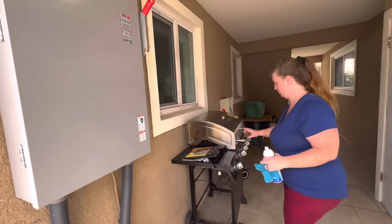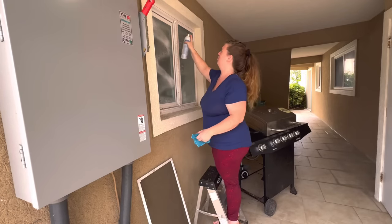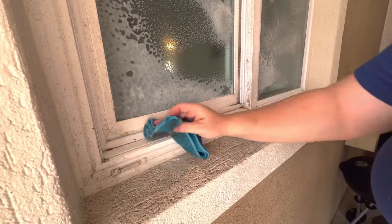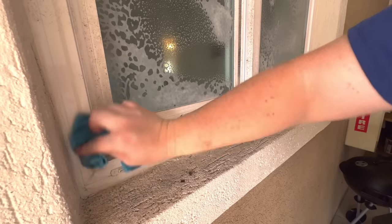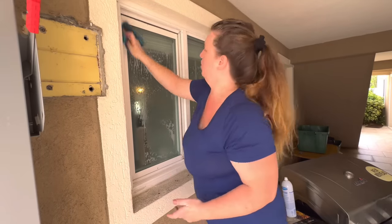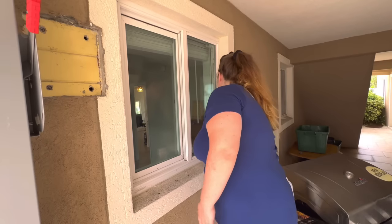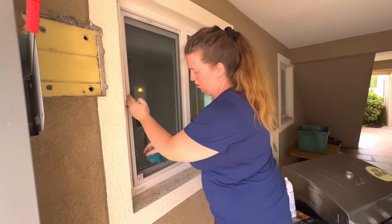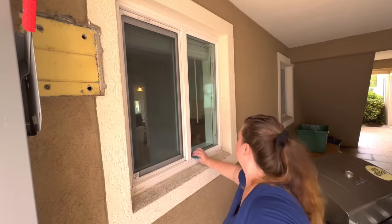I know I mentioned it earlier, but I want to mention again — when it comes to cleaning, even outside, I'm trying to use very few cleaning products. Out here on the windows, I'm pretty much using the Spray Away world's best window cleaner. I was having to obviously change my rags regularly, especially on this side of the house — the windowsills were very, very dirty. Another thing I would recommend if you have the availability is the Windex spray that you attach to a hose — it works really, really well. I would still go in afterwards with a Spray Away and give it a really good wipe down, but if I had access to a hose, that would have made cleaning out these windowsills a lot quicker and easier.